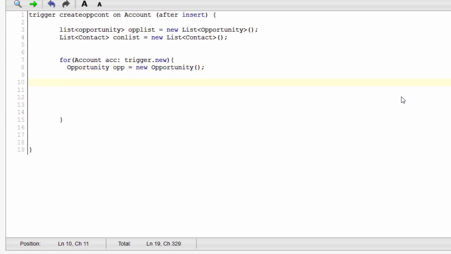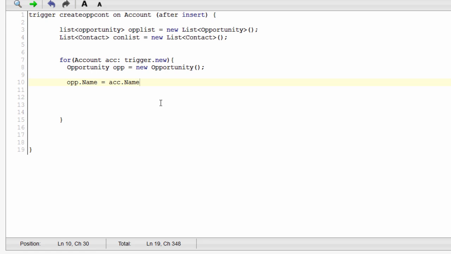Now whenever you want to insert a record, you need to ensure that all the mandatory fields have been supplied. Okay, so even if you don't know, you can go to the opportunity and you can see, or you can create a new opportunity record. So basically not from the page layout, the fields which are mandatory from the field level security or through validation rules, those fields are mandatory to be supplied. Okay, but for demo purpose, let's say we pass in 2 3 fields. Okay, let's say opportunity name should be equals to account name.